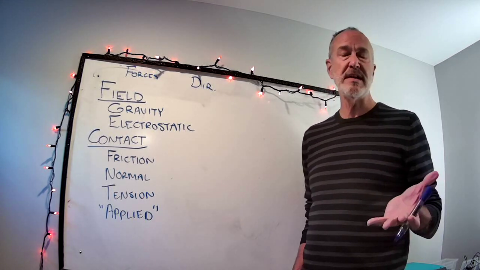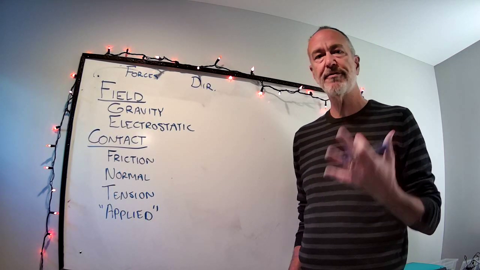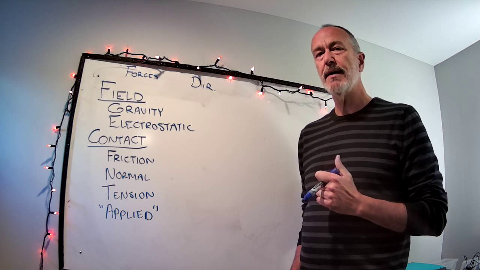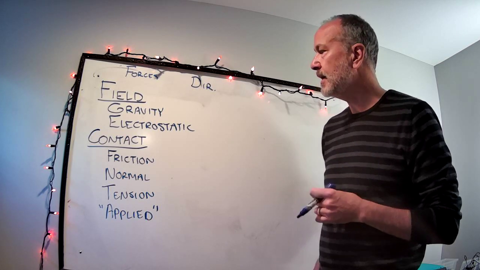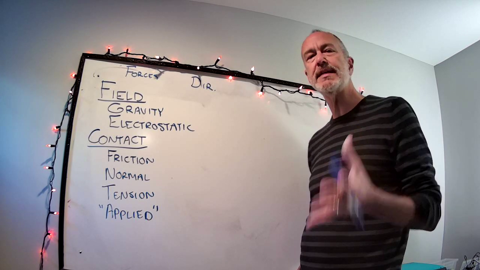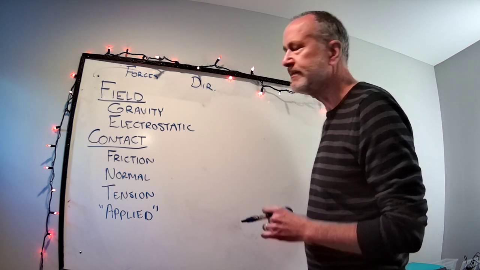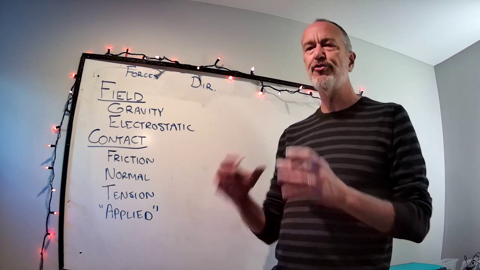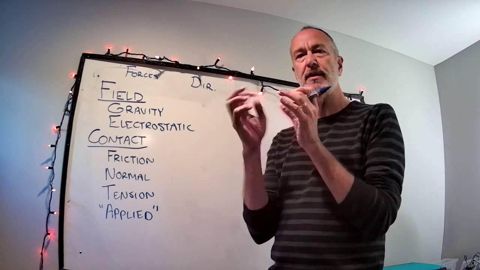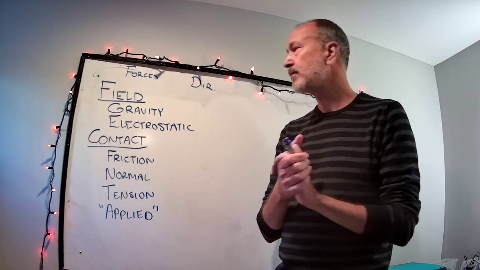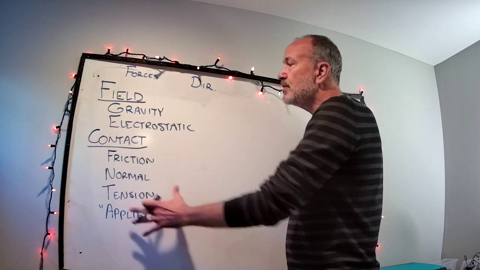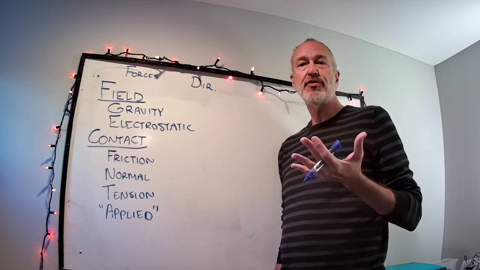I'm going to talk about free body diagrams and how we draw free body diagrams. This will be pretty basic, but the whole key is understanding what forces are acting on an object. Because when we draw a free body diagram, we're trying to show what forces are on there and what direction they're acting. Okay? To do that, we need to understand what kind of forces could be acting.